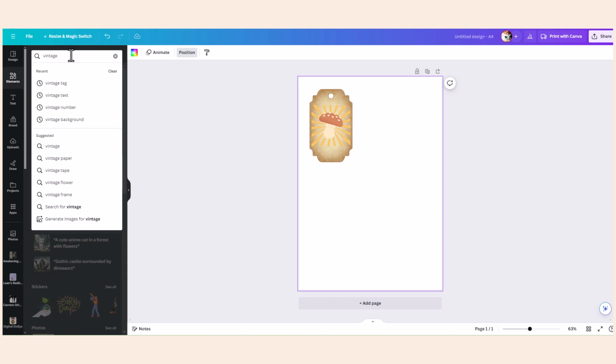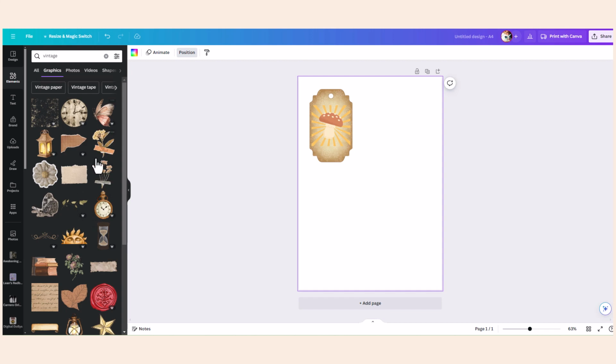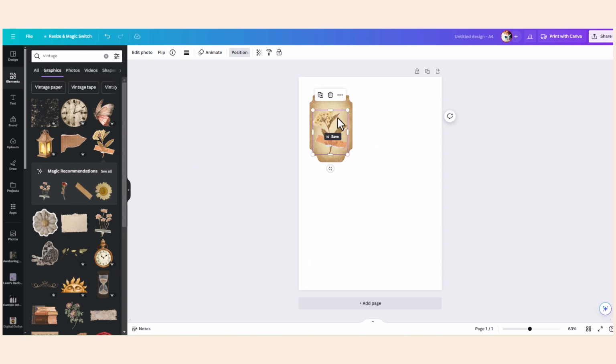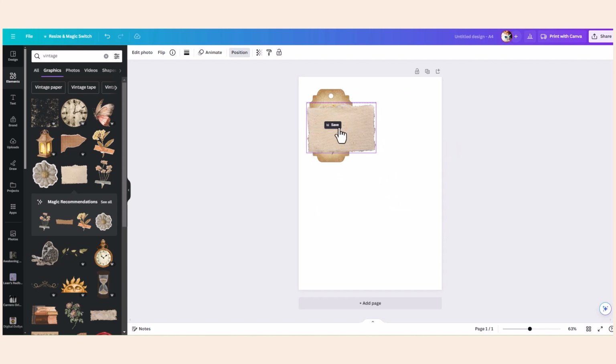Now I'm going to type in vintage, just the word, to see what they've got, and as you can see there's a whole host of things that you guys will probably love. I'm going to separate this out and remove these elements and try some of the vintage ones. Okay, with the tag the size it is, I think this flower would look cute on the front of it. It's already at the front, so I don't need to bother dragging it by the corners to get it to the right size. I like this here, and I want to show you, you can turn images.